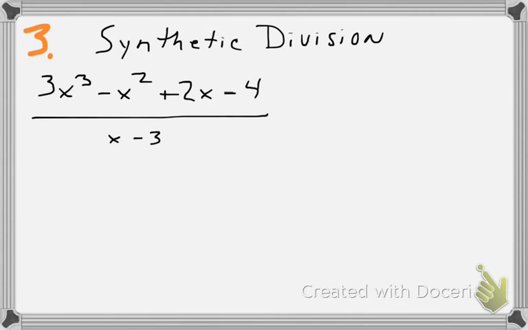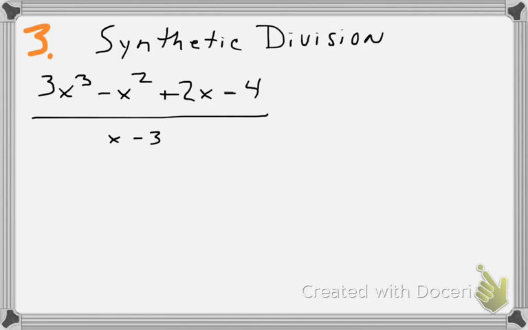And whatever we are dividing by has to be to the first power. So you'll see here I am dividing by x minus 3. The x is to the first power. Synthetic division works the best when the x has a coefficient of 1. It doesn't have to have a coefficient of 1. You can still do synthetic division if it doesn't have a coefficient of 1. It's just a little bit clumsy. Okay? So here's the process.